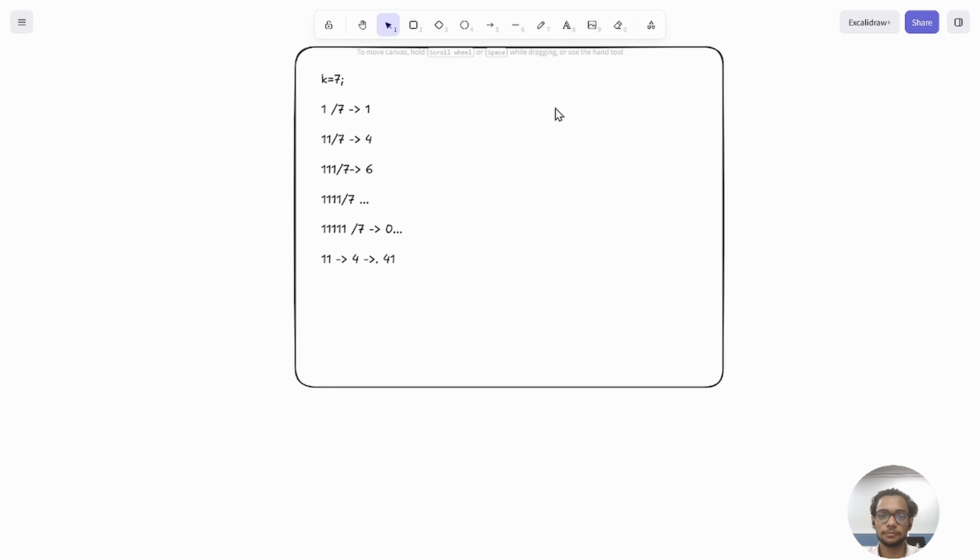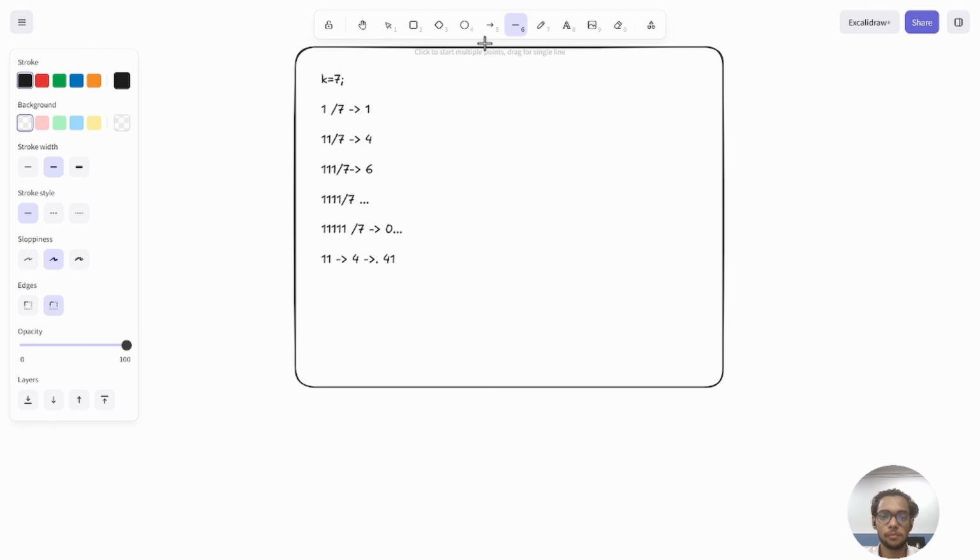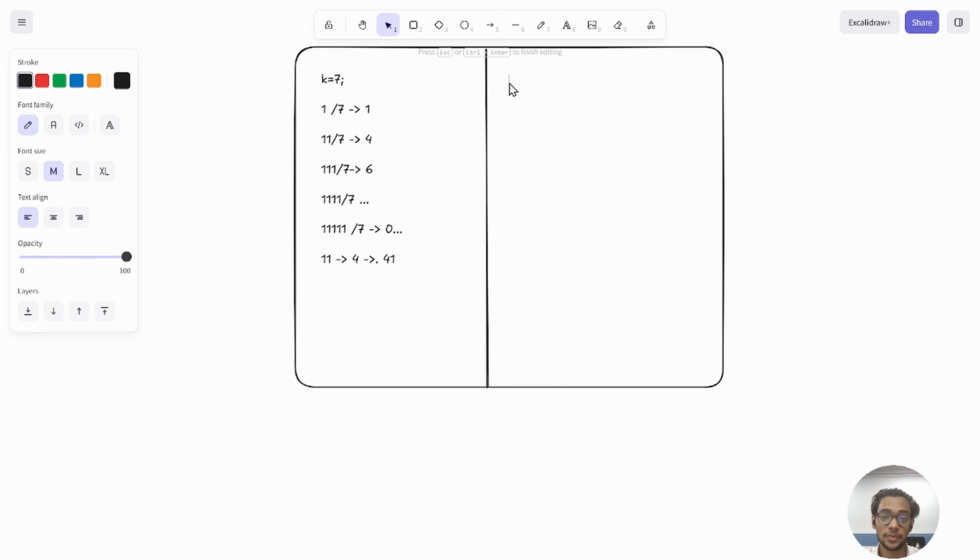And now, the second thing. If I say my number consists of only 1s, then can 1 divide the number? Absolutely. Can 3 divide the number? Surely yes, for example triple 1. Can 5 divide the number?